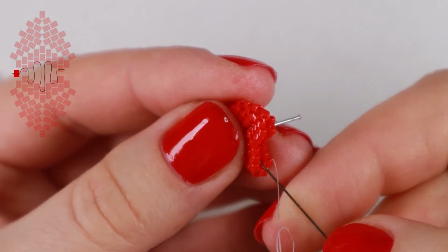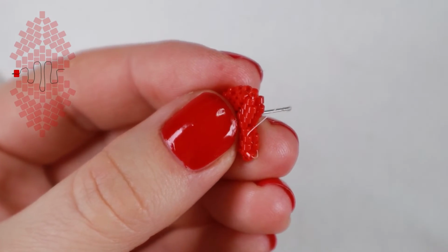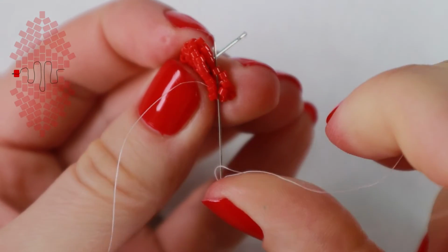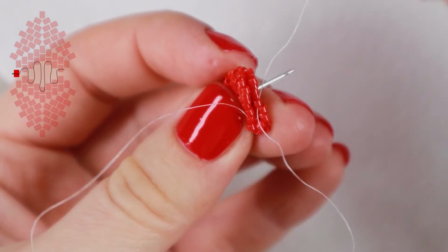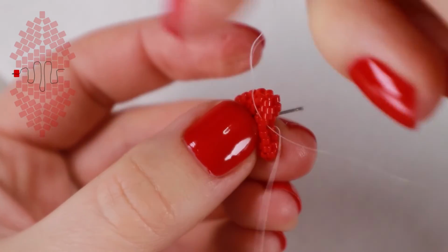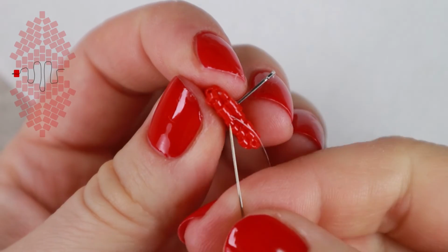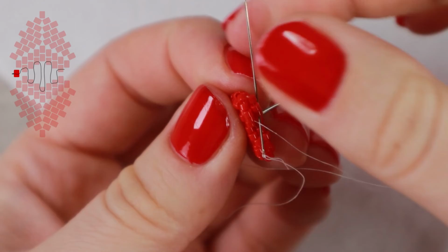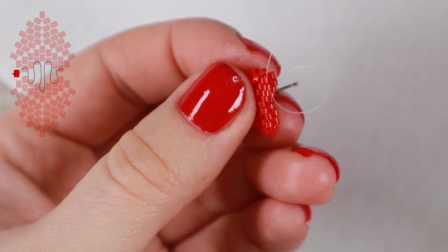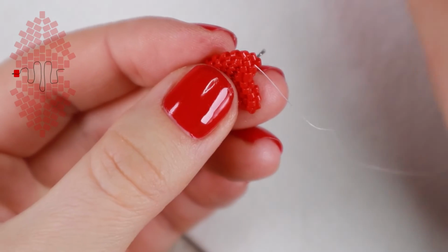And I sew it in zigzag exactly the same, but without beads. To the left and to the right. Again to the left and to the right. And left, and here we add one more bead, so that I have added 6 beads on each side.